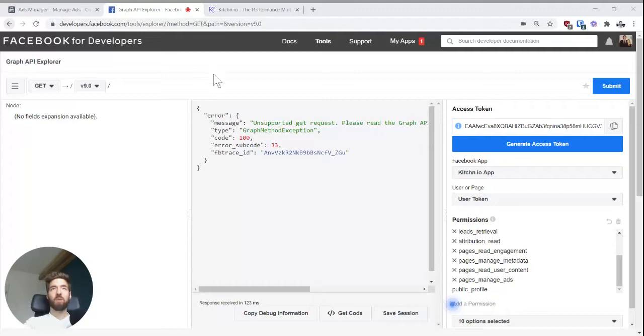Everyone. Today I want to show you how you can create an ad through the Facebook API. We'll start by taking an existing ad and reading out all the information that we can get from it, and then we'll wiggle our way towards making a change to that ad and then eventually creating one of our own.